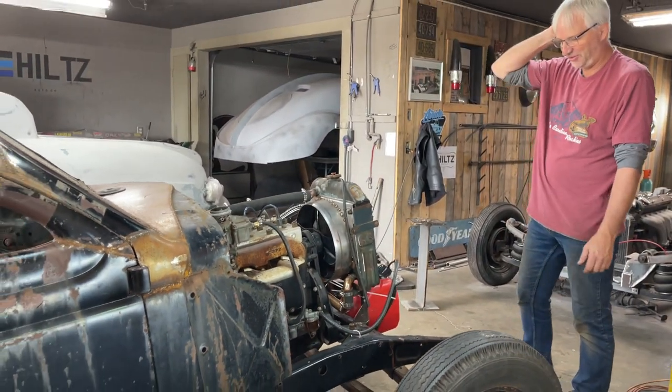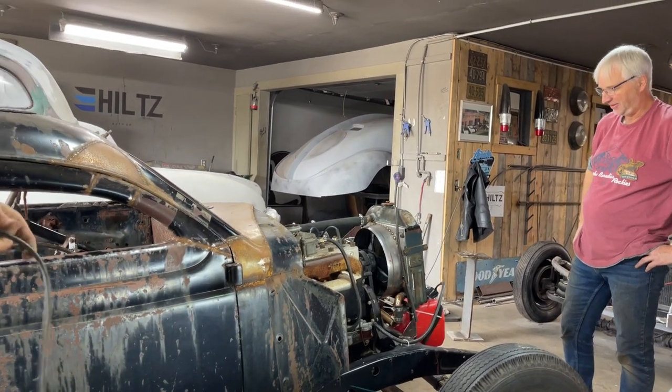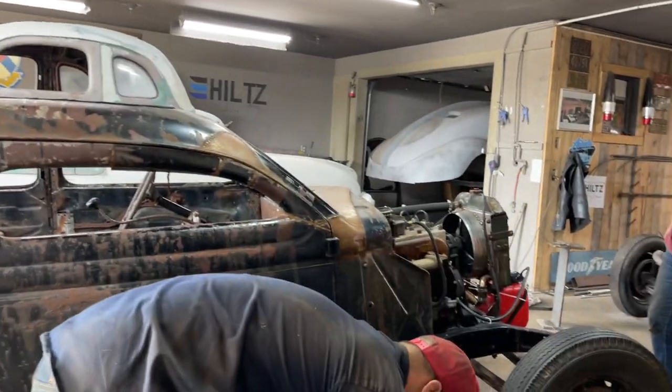Fuel system? Fuel system with the attractive looking front fuel tank. Is it attractive? It is. I want to put a moon. Everybody's gonna want one. I'm gonna put a moon tank there. Yeah, I think that'll look better.